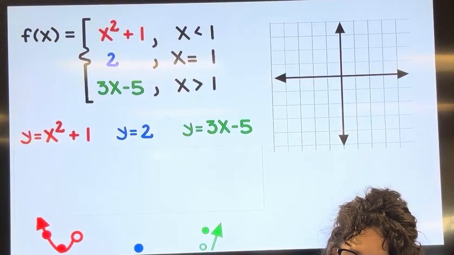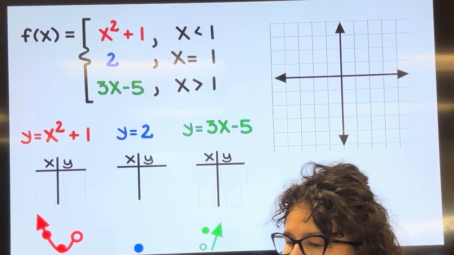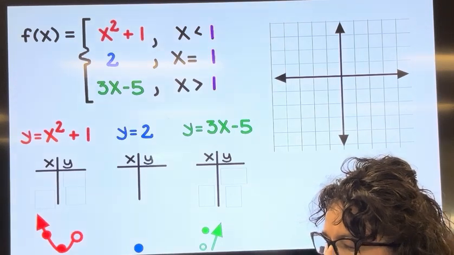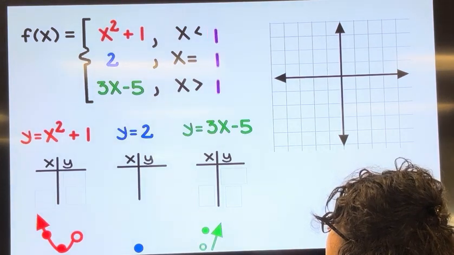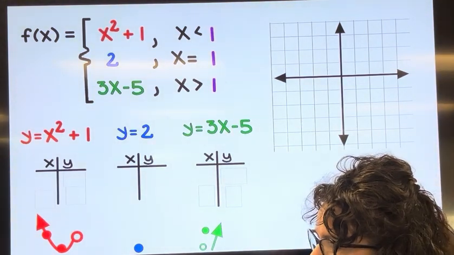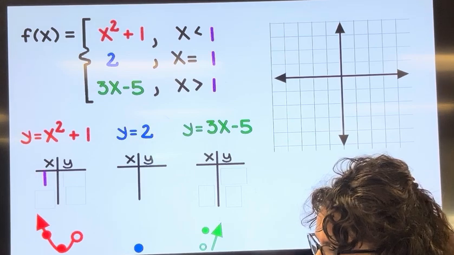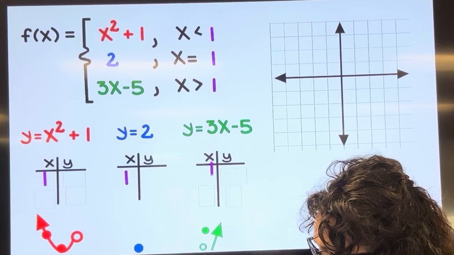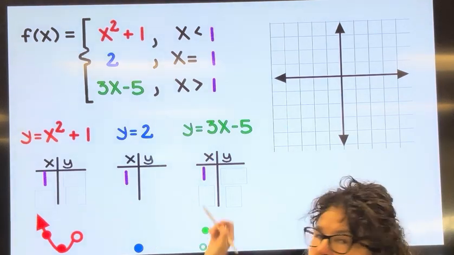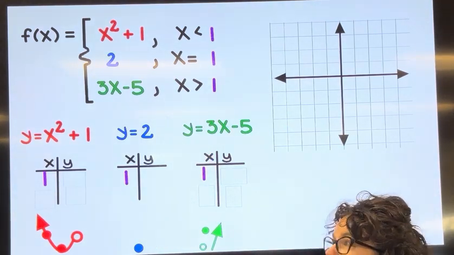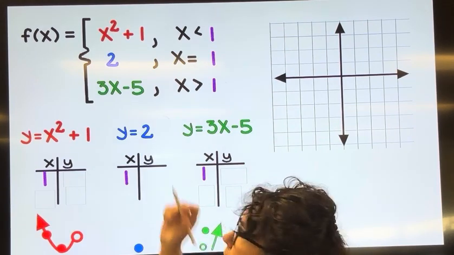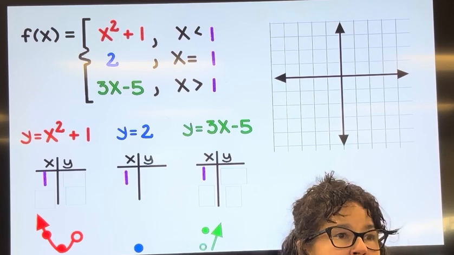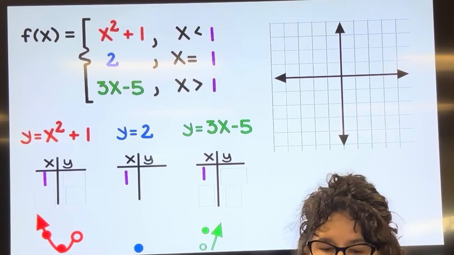So in every one of these, please make sure that the first thing you do is whatever these numbers are right here, that is where your graph starts. So in every single case, I'm going to substitute this number in as my first point. And if it's an or equal to, I'll plot that point with a solid dot, and if it's just plain less than, plain greater than, I would do an open dot.